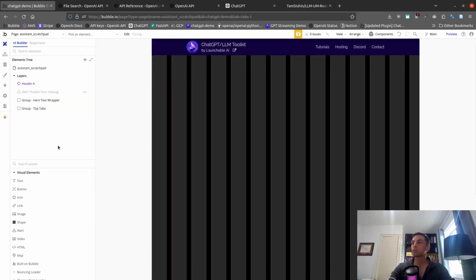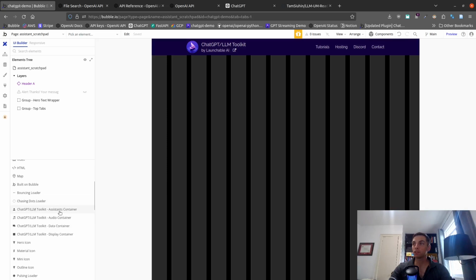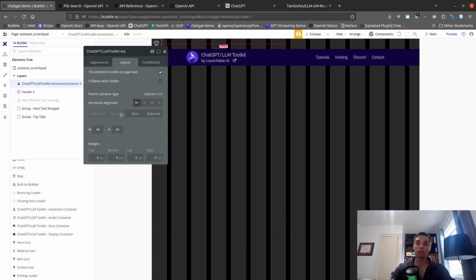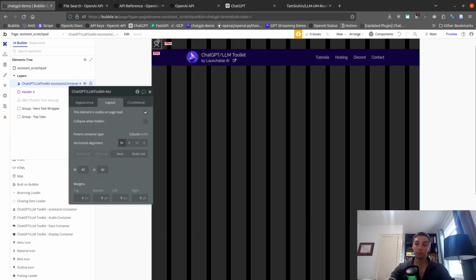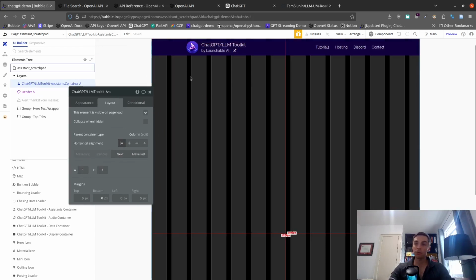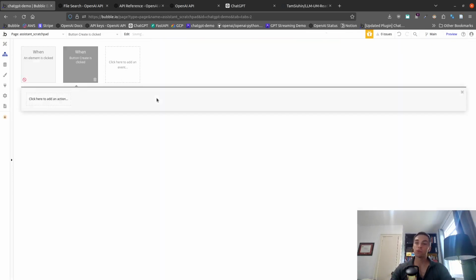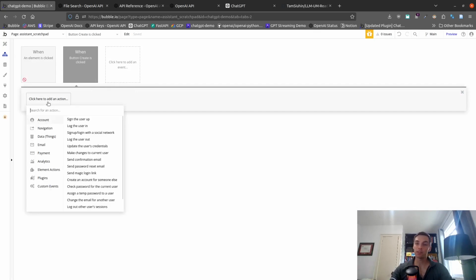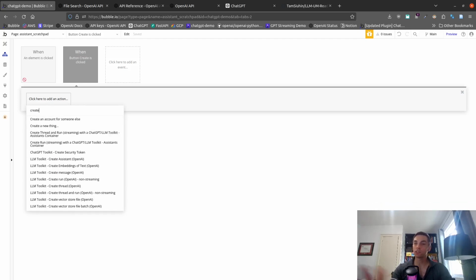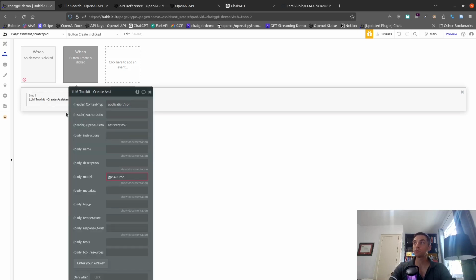If we delete this, which we might as well, under visual elements in your Bubble editor, there's this assistants container object. You can put that on the page. You can make it small, it doesn't have to be really visible. Put it at the end of the page. You can make it 1 pixel by 1 pixel if you want, but it doesn't show up on the page. So now I'm just going to have a button here to create, and we'll fill in the workflow manually. You can add dynamic fields to all of this through inputs and drop downs and things like that, but we're not going to do that for this part yet, because this is just to get us going. So we want to create an assistant with this action.